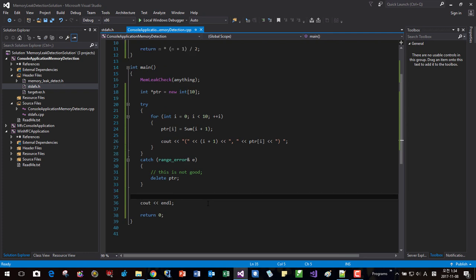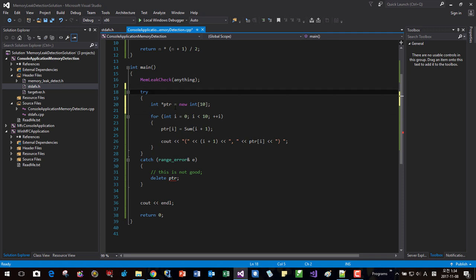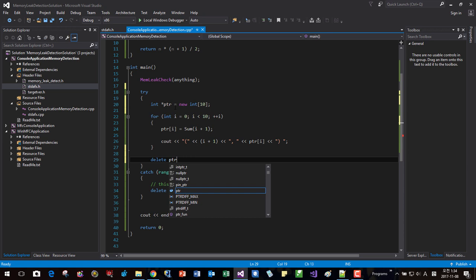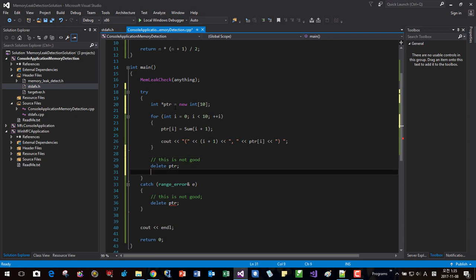In this case, this is what most people actually do, but in some cases I will put it here, for example, like this, and if it is successful, then I'm going to delete it, delete ptr like this. I put the message "ptr deleted".